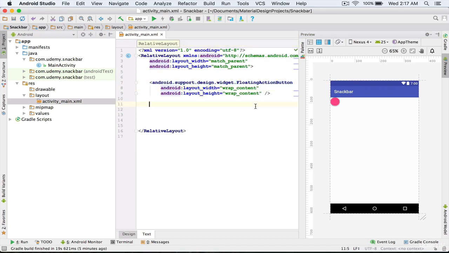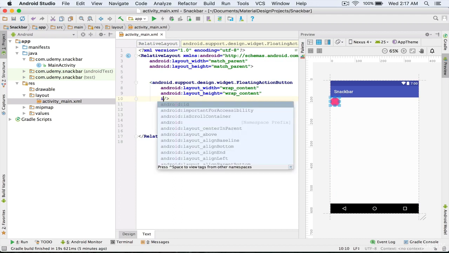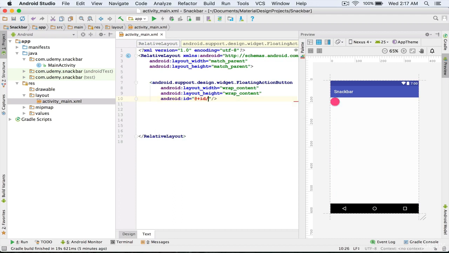As you can see, a new floating action button has been placed under the toolbar. After width and height, I define an ID for it: @+id/, and I name my ID, for example, fab_id.